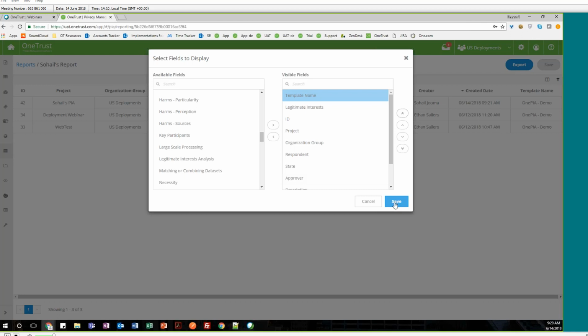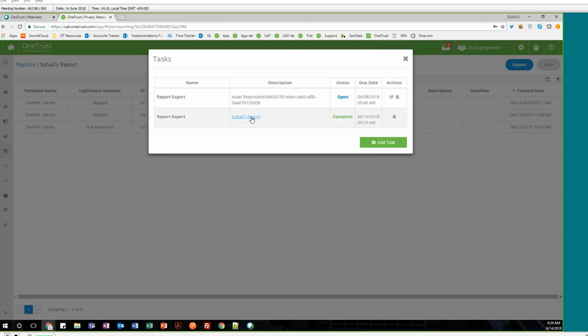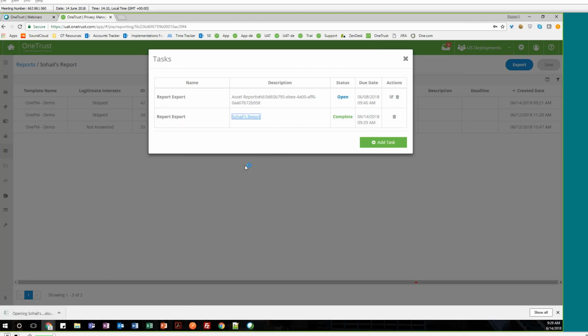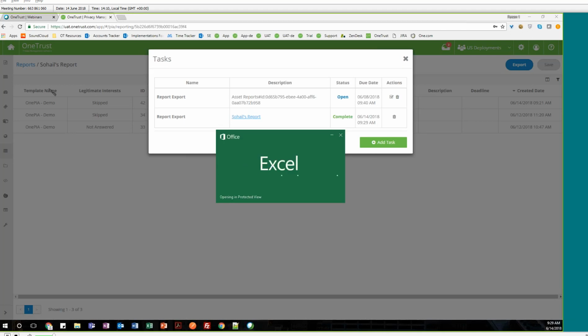So once you've done all of that, you can save this report. You'll see the changes take place here. It's also important that once you save it on that pop-up, you also save it here as well. That way it takes into account both the form on the tool, and if you decided to export this report, which you'll be able to, it'll show those changes in the report as well. So if I were to go in here, you can see the report's been created. All I have to do is click on that link, open the spreadsheet, and it'll show the exact layout of the report that you customized here in the tool.